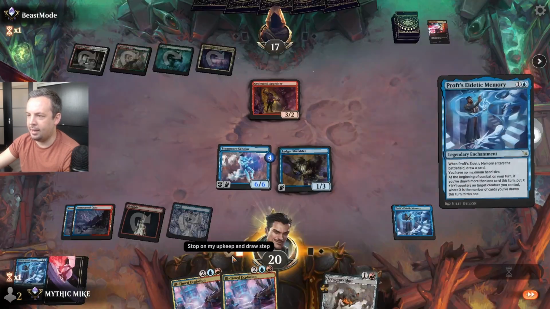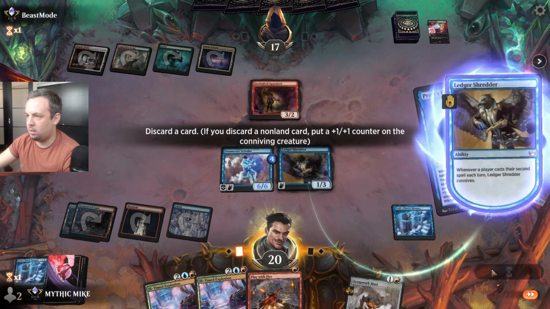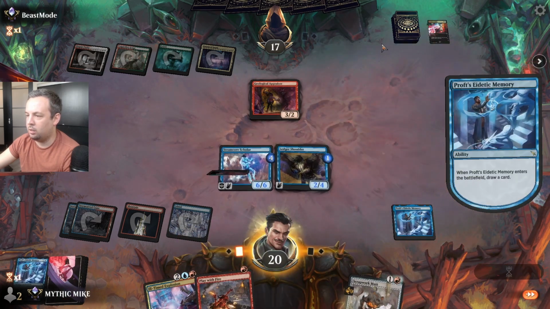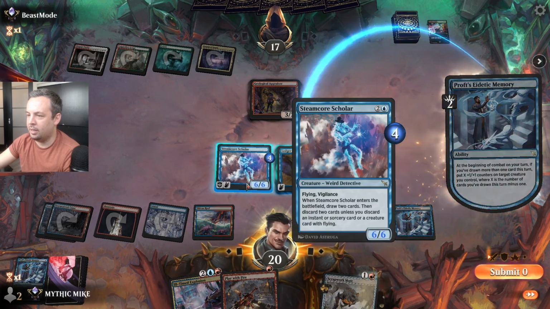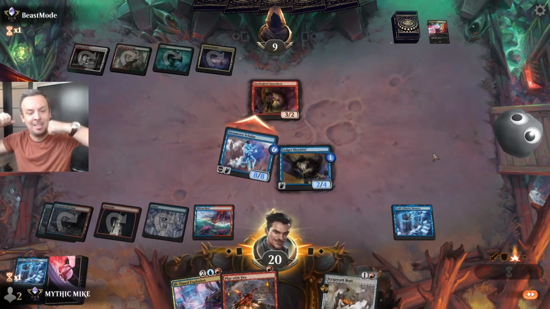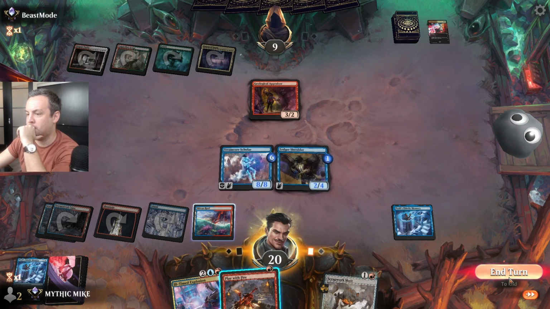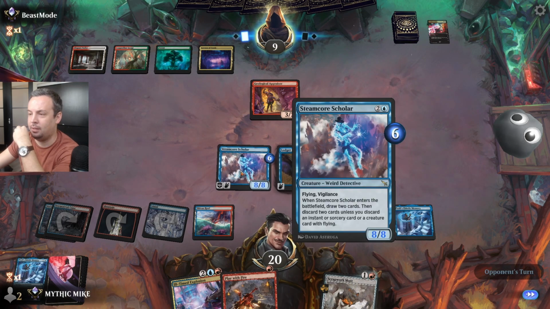Like, this eidetic is clutch. Look. We do that. We draw a card. We draw another card. Oh my god. Too easy, huh? This game's too easy. Let's go, baby. Masterpiece. The game's too easy.